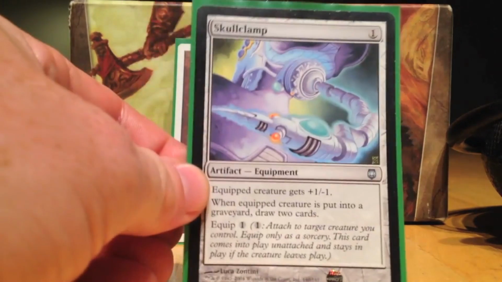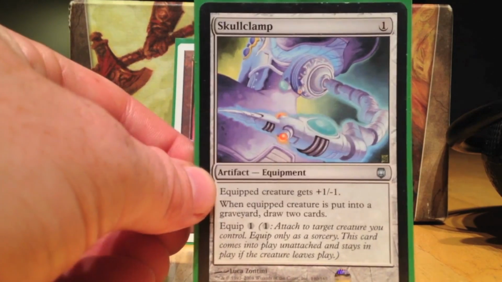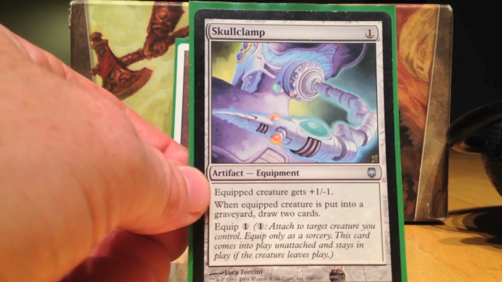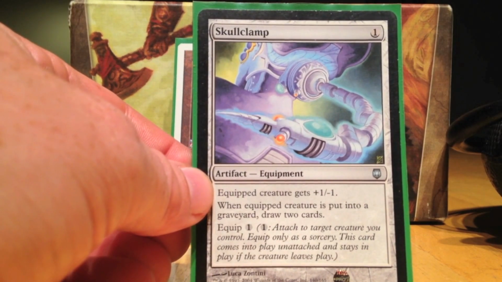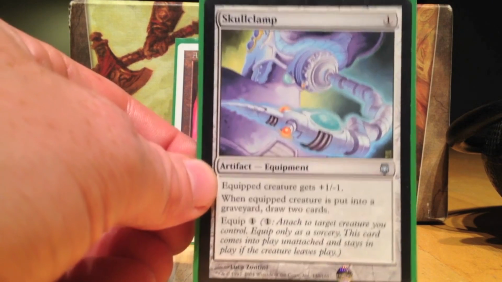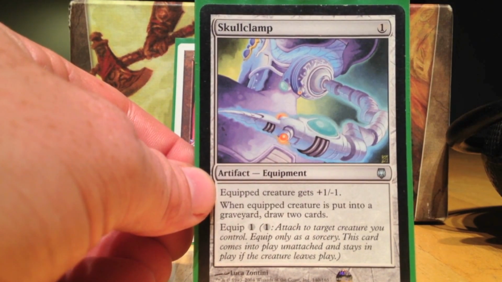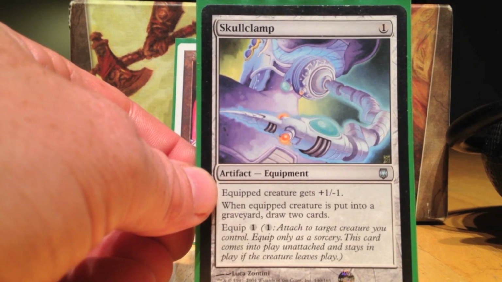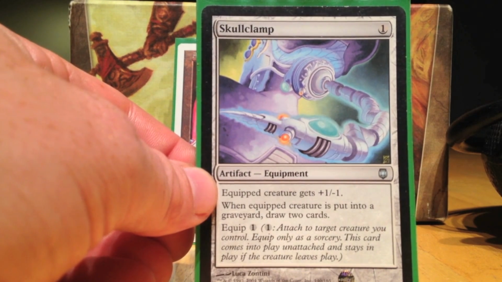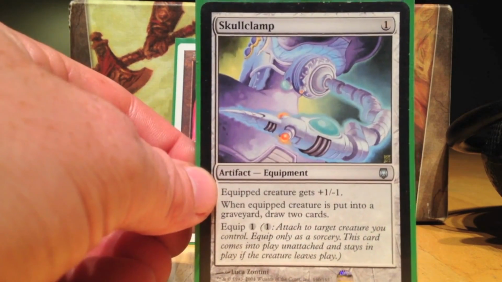Skull Clamp. Everybody should know what Skull Clamp does, but if you don't, equipped creature gets +1/-1. When equipped creature is put into a graveyard, draw 2 cards. It's really good. We actually want to Skull Clamp stuff that is more than a 1/1 creature, because we get more value out of sacrificing our creatures than we do just killing them off.